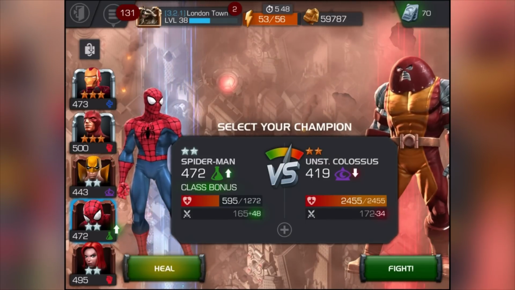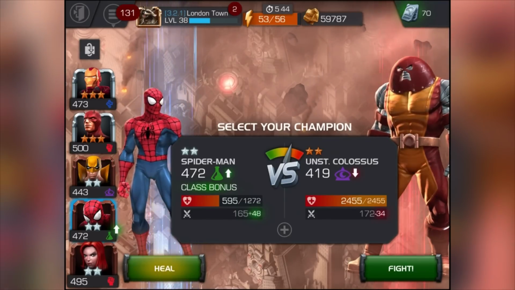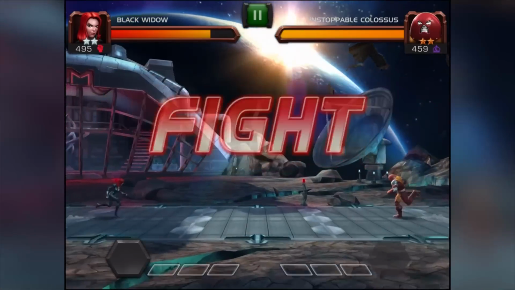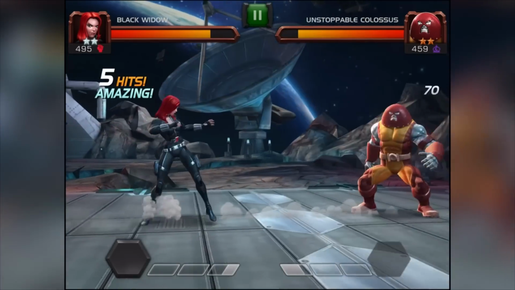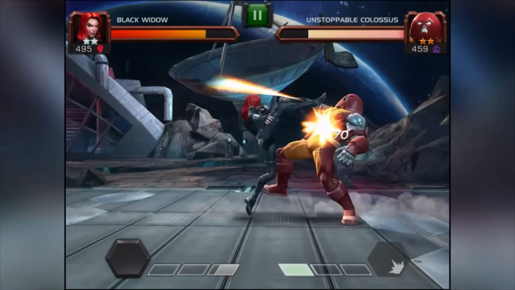Spider-Man has not got enough health. Let me use Black Widow again. Black Widow's awesome. Is this the final fight? I wonder who is actually the boss on this one. I didn't actually check. I should have checked. I wonder how much further we've got to go. Three energies per tile. That's crazy.